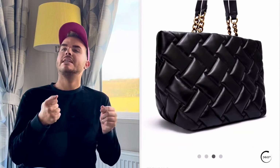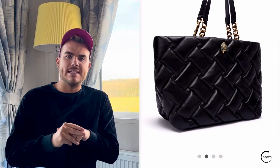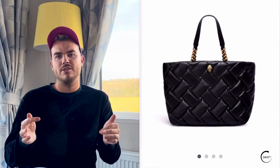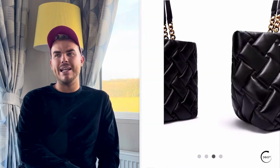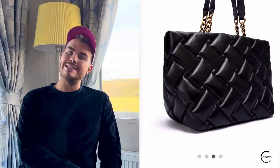The quality of Kurt Geiger pieces is really good. I like the smushiness of those leather pieces as well. I think it's an absolutely wonderful item. The price point's really good as well. It's come down from, I think, $319, $320. So you've got quite a significant saving there if you want it. It's 40%. Kurt Geiger don't shy away from quite a big saving. Some brands go for that kind of 20%. They always jump straight in, feet first, with a 40% off.